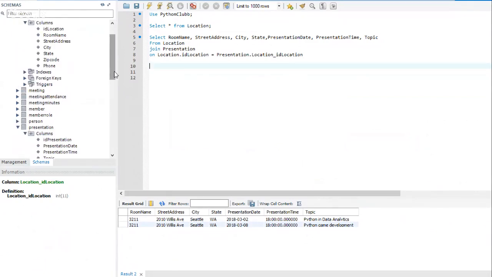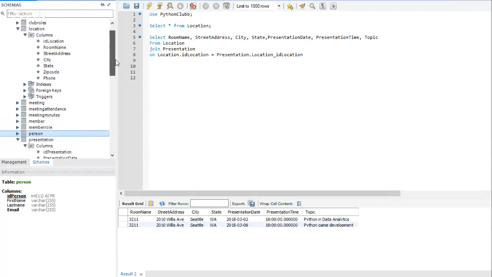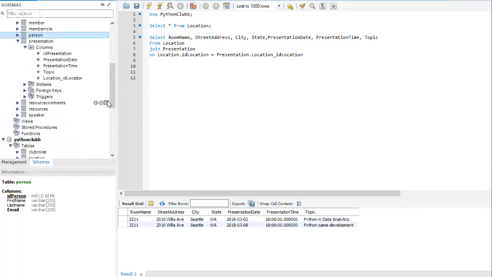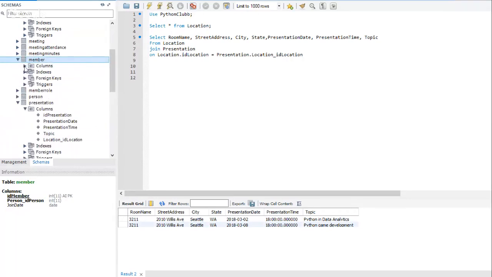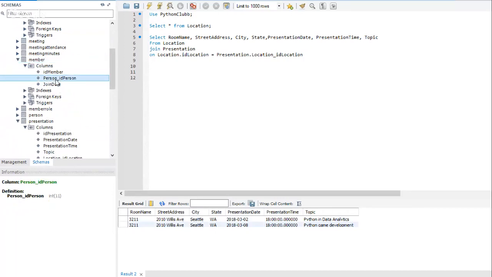So I'm going to say, how many members attended meetings. So I have meeting attendance, and I have person. And mine is a little bit weird because I also have members. Members are related to person. All the people are in person, so a member just has a link to person. So I think I'm going to have to join like 4 tables to figure out who went to the meetings. And I'll do that just so you can see it.